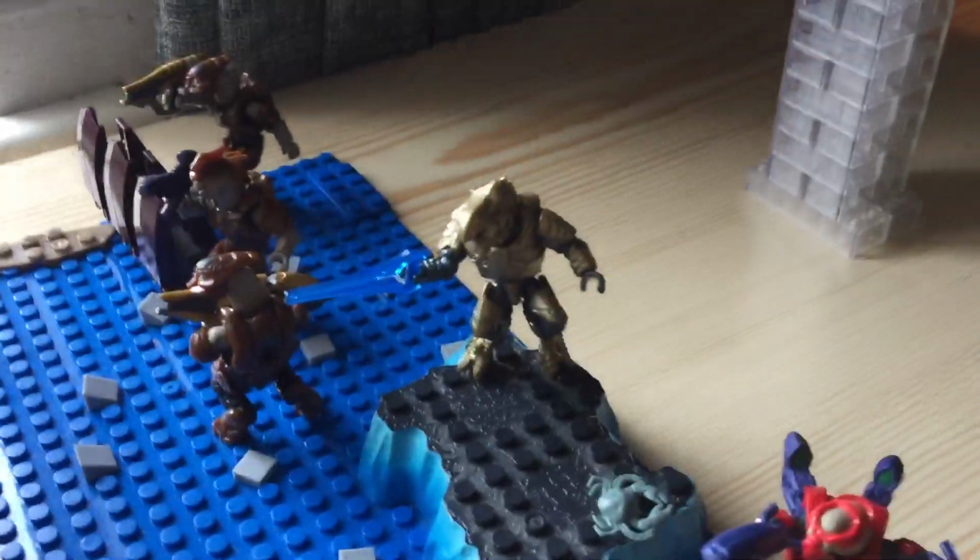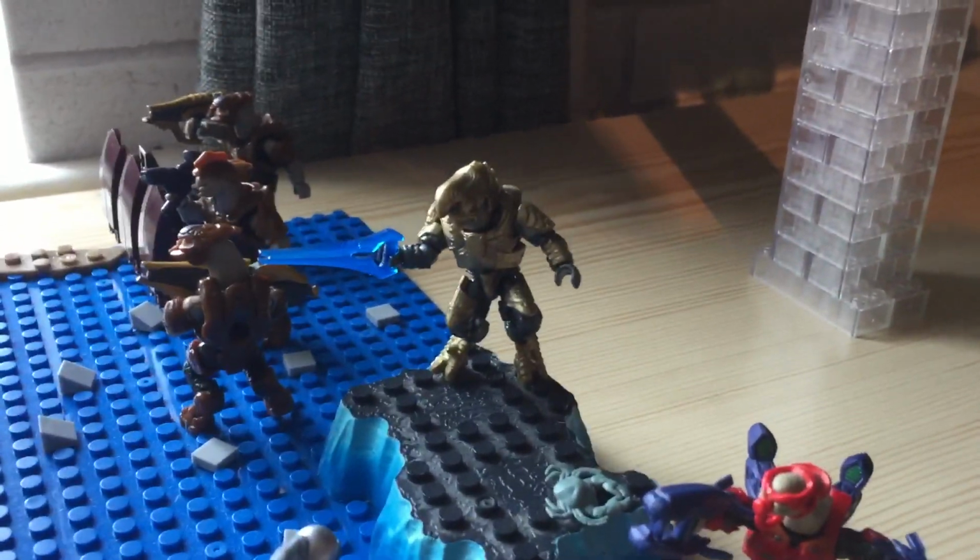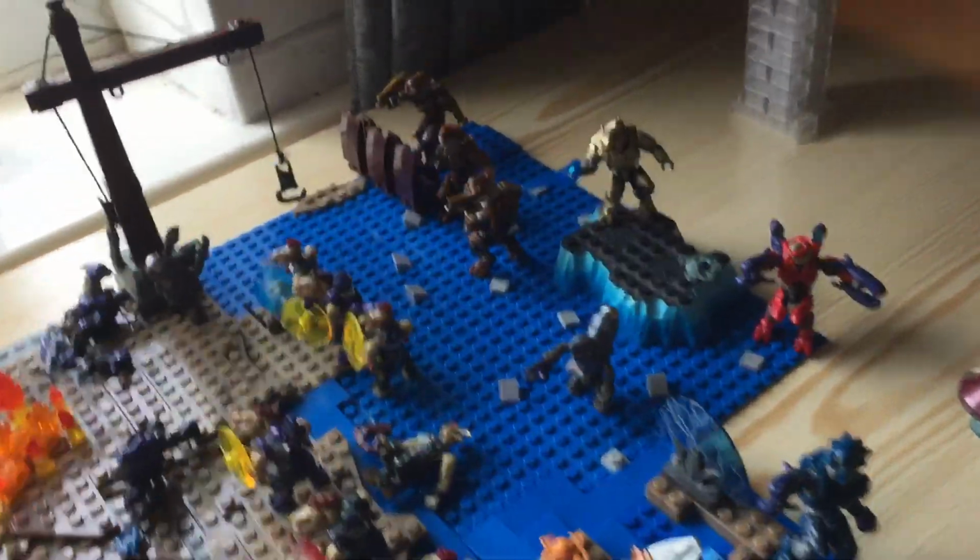So yeah, the story here is, if you've watched my Operation Trident mock, the Prophet wants revenge for the assassination attempt, and he has appointed this Arbiter here. He has given this elite the rank of Arbiter to lead the assault. And as I'm about to show you, this elite right here is quite the tactician, and he is ordering all these troops of the beachhead assault in certain formations.